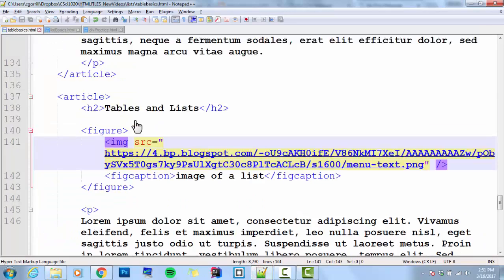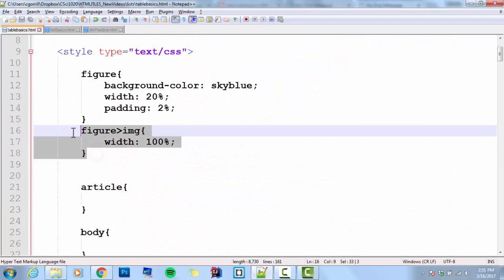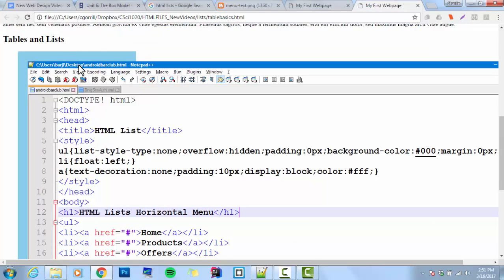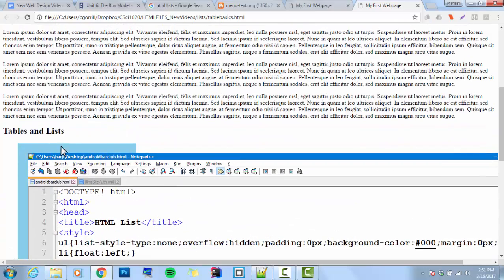But if I don't set the width on that image, and this is something that people do a lot, they'll just throw an image inside of a figure and not set the width of the image. Well, the image is huge, the figure is small. So the height of the figure is always going to stretch to the height of the image, but the width, I've constrained to be 25% of the usable space of its container. So that's 25% of the usable space of the article. That's pretty small. Well, the image is a lot bigger than 25% of the usable space. So what it's doing is breaking out of its container. If this ever happens to you, it's probably because you didn't appropriately set the width of the image.